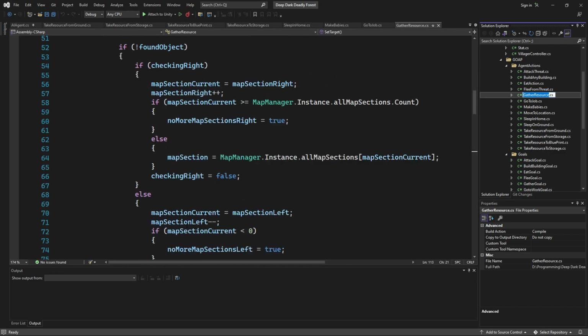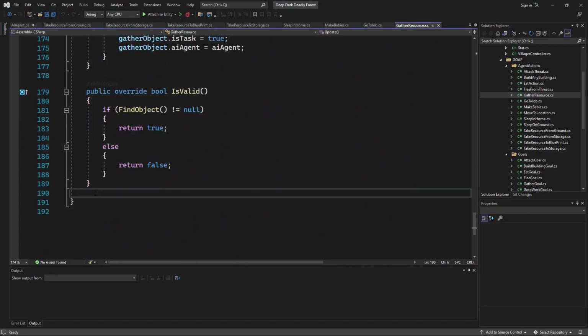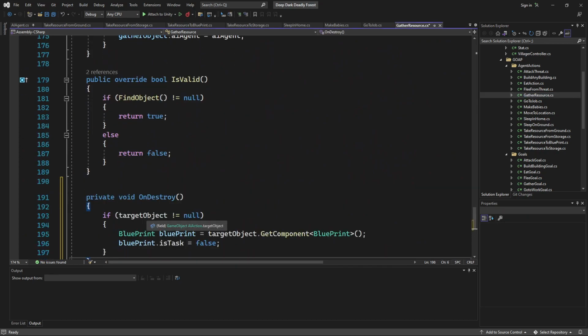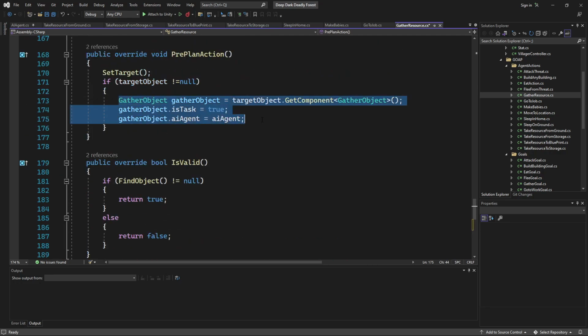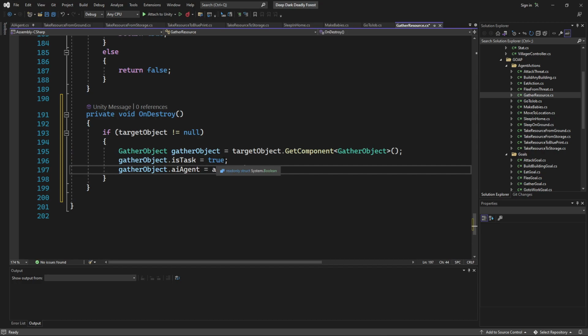Gather resource. We need it for this one. It's basically going to be this, and change that to false. This doesn't matter. Maybe we have to say null. Maybe I need to go back and set that.